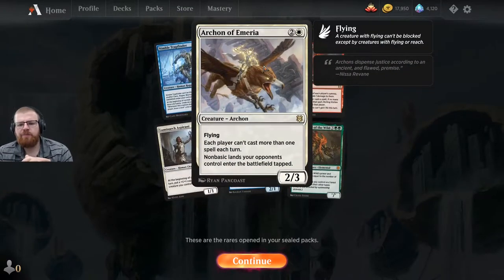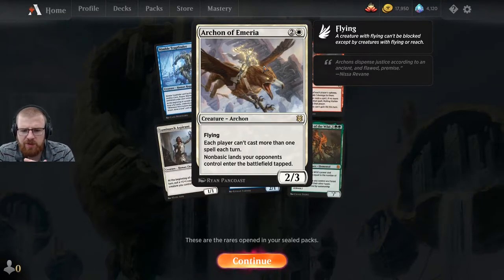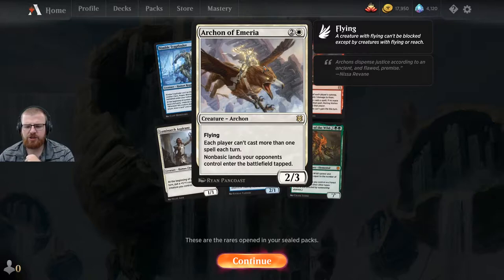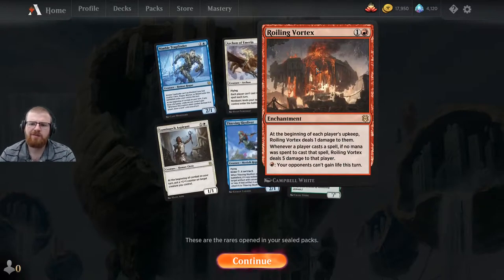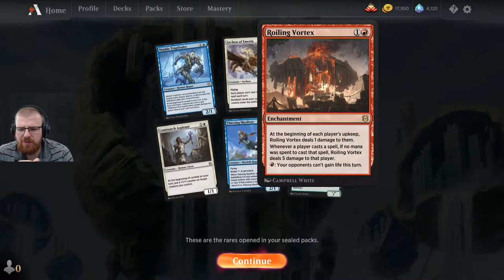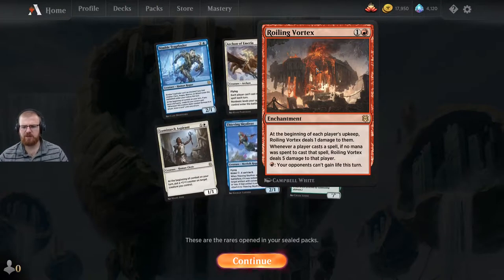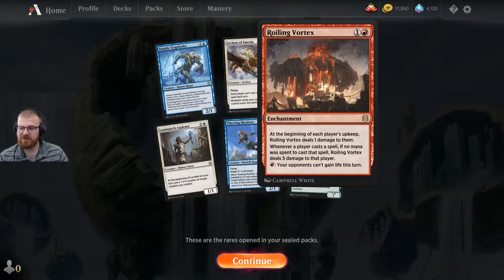Archon of Emeria. Each player can't cast more than one spell each turn. Nonbasic lands your opponents control enter the battlefield tapped. It's a 2/3 for 3, but it is a flyer. Rolling Vortex, a 2-mana enchantment. At the beginning of each player's upkeep, Rolling Vortex deals 1 damage to them. Whenever a player casts a spell, if no mana was spent to cast that spell, it deals 5 damage. And then, for 1 red, our opponents can't cast spells.